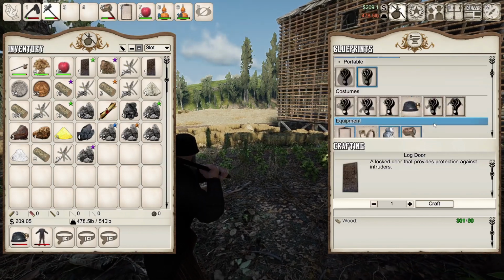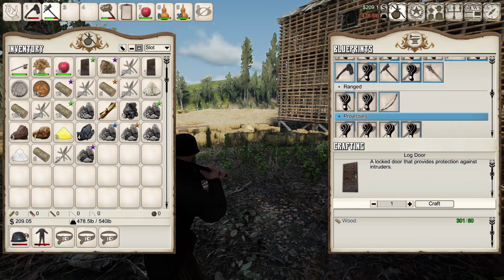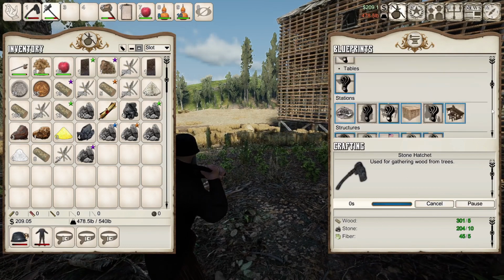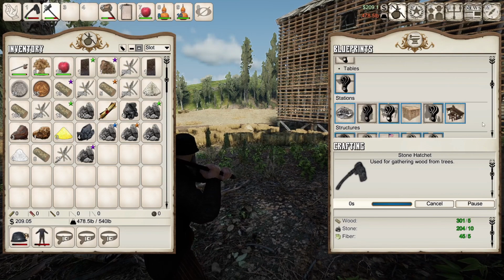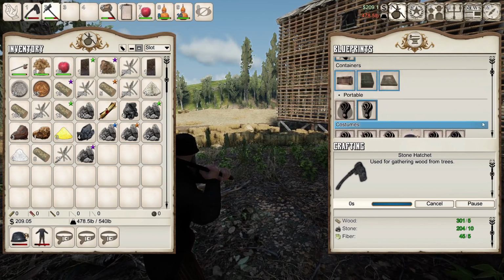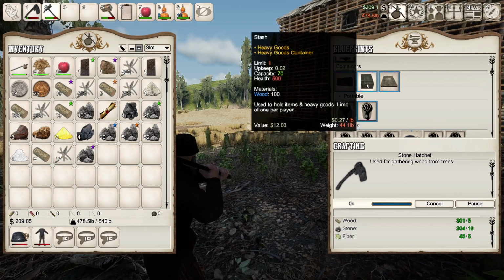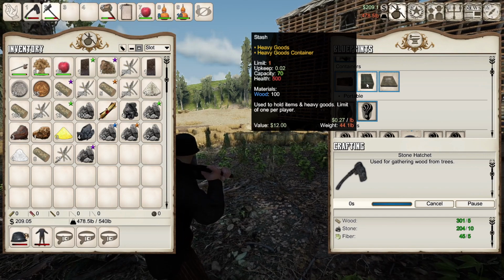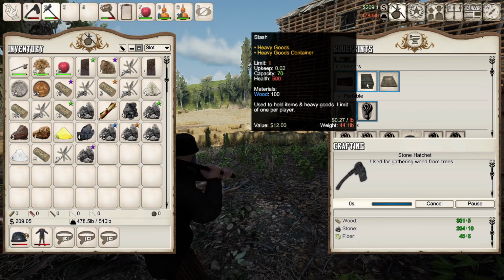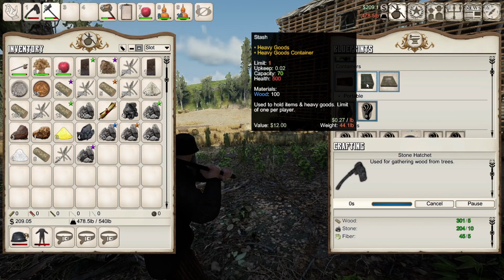So we have our two doors. Let's see, we need that going. So we need a workbench, like we said, and this stash. Notice that the stash is a limit of one per player. So you can make one of these, and that's going to be pretty much your primary storage for most things, especially in the beginning.